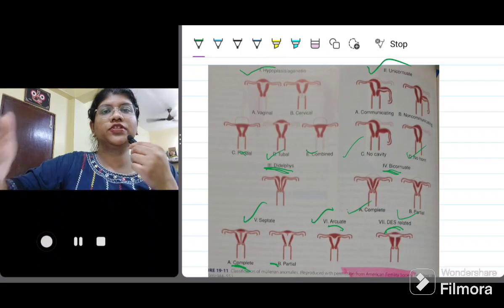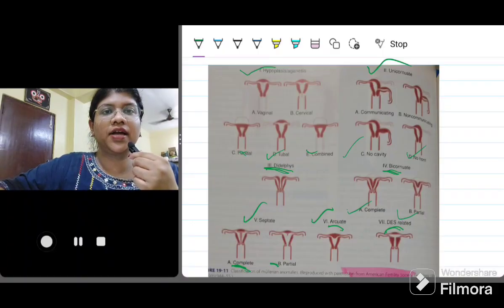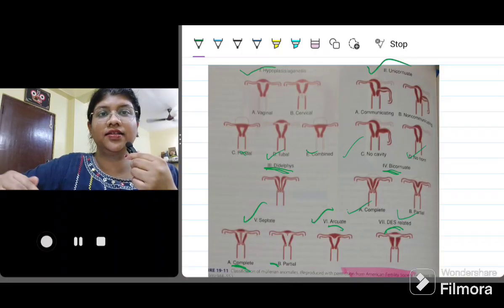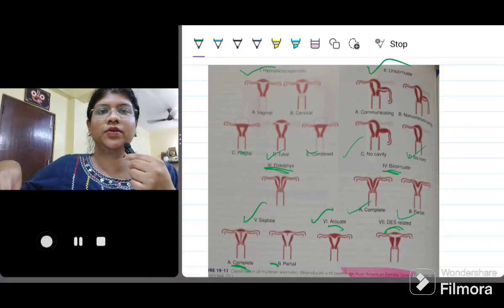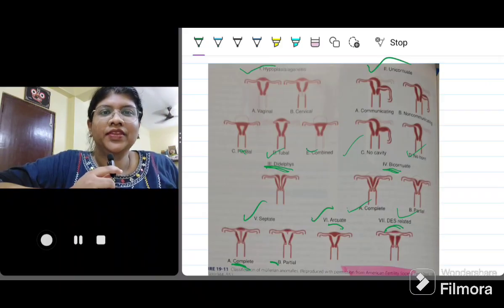Now AFS is the oldest one which we have been usually reading for a long time, and now the ESHRE and ASRM guidelines have also come up in a new way. So examiners have this inclination of asking about the updates. So it's important to know not just the AFS but also the ESHRE and ASRM guidelines. Now with this, I have completed the classification as well as the embryology, the development of the Mullerian system. These are a little bit volatile topics. I feel that you need repeated revision for this. You just need to revise the classification of the various societies a little more frequently before your exams, and then definitely you will remember. Thank you and have a great day.